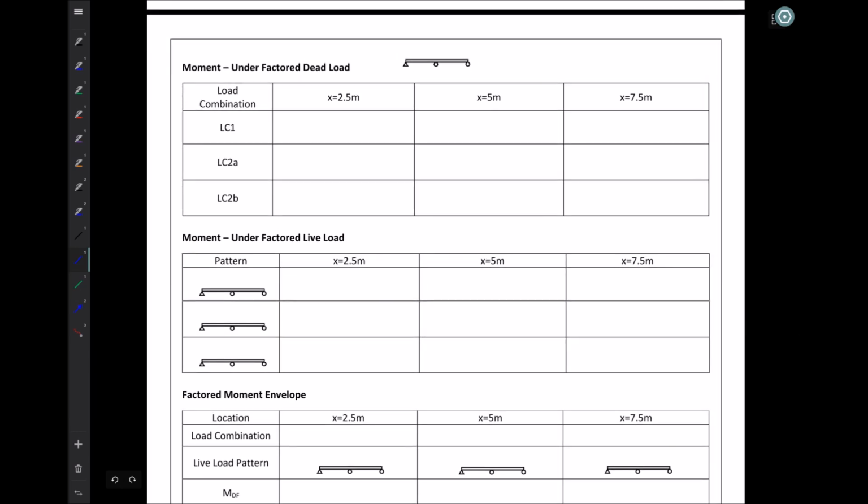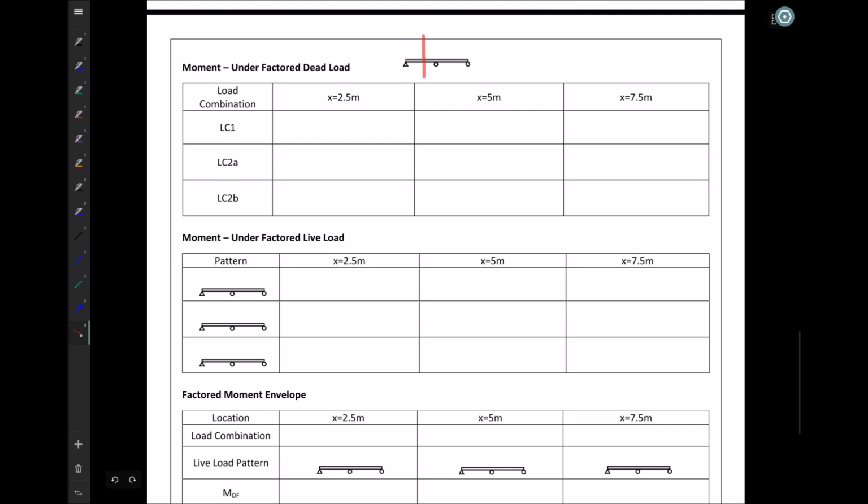So moment is actually going to be easier for us to find than shear, and that's because there are coefficients for moment that are directly given to us rather than coefficients for reaction. But we're going to go through exactly the same process. However, before we do that, we know that at the terminal ends of this continuous beam, where there's a pin and a roller, of course our moment has to go to 0. So if our moment goes to 0 at those locations, under any possible distribution of loads, it doesn't matter what we have there, then there's no need for us to go to the work of calculating that.